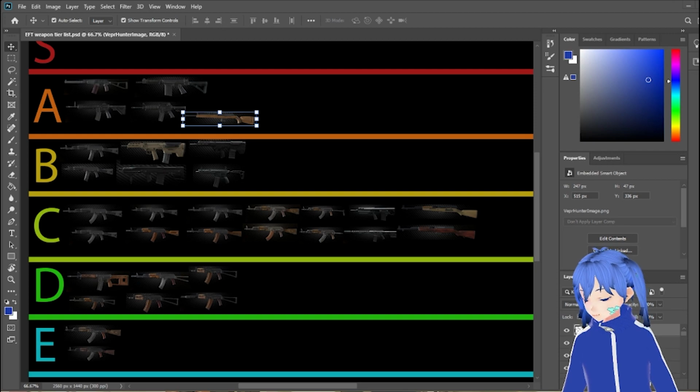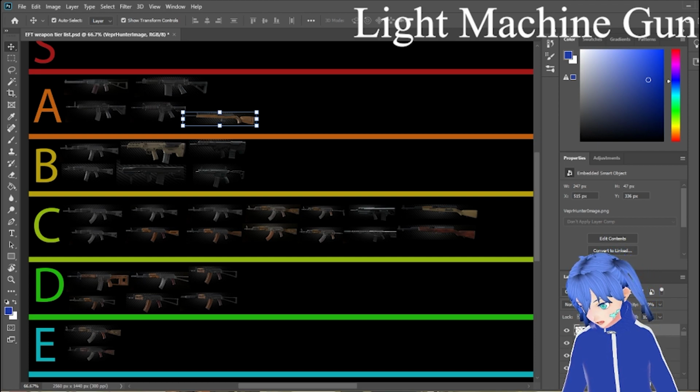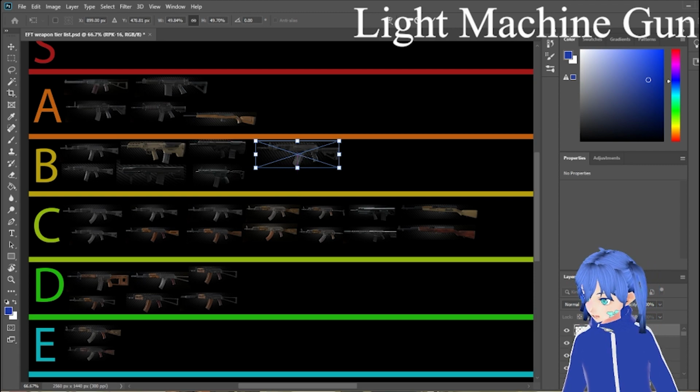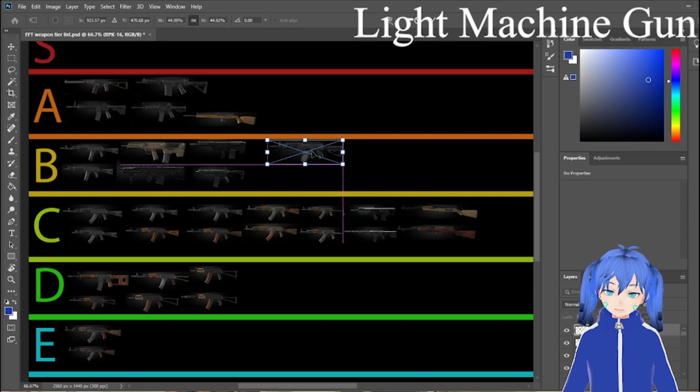Next we have LMGs, and the only LMG in the game right now is the RPK, and the RPK is really good. It shoots 5.45 by 39, and I will put it in B tier.